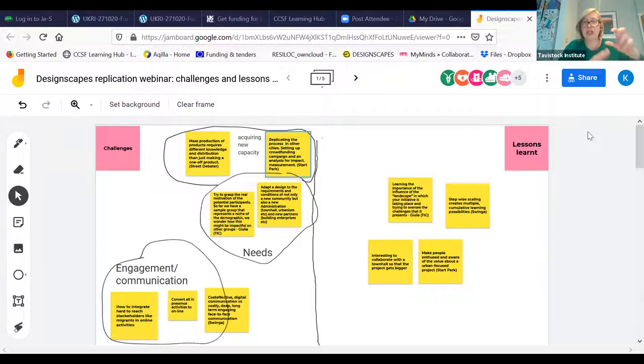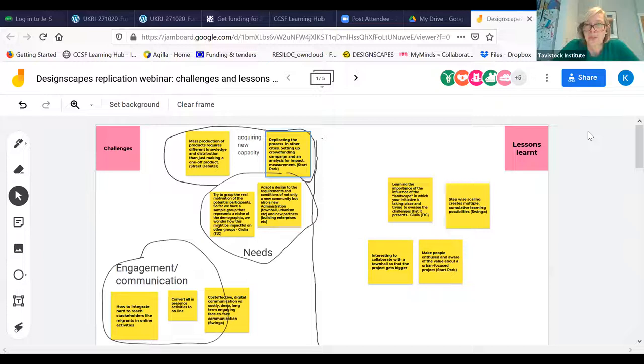because actually the core problem it was trying to address wasn't really an issue there. The problem was really a different one. It was only by having those conversations and understanding what they were trying to do that they were able to say, actually, we're not going to take our intervention to Birmingham, we're going to take it somewhere else where it suits the context and the community better. So that resonates with my experience of understanding the nitty-gritty on-the-ground issues.